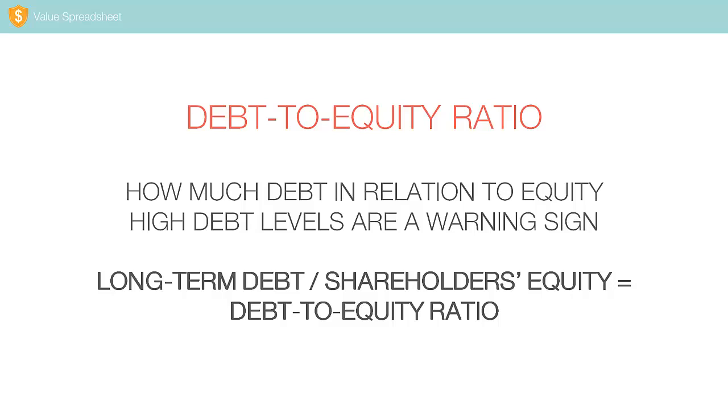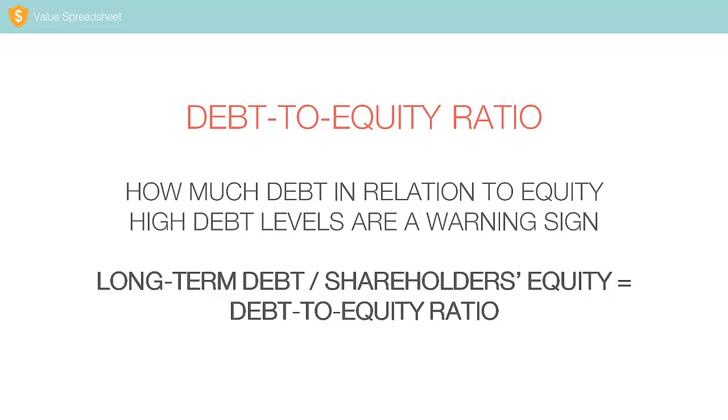A high debt-to-equity ratio is a warning sign for value investors because it indicates that a company has to pay significant interest expenses. These interest expenses do not only cost the company money, but they also leave a company vulnerable to interest rate changes. They are often unpredictable. In addition, high debt levels can significantly inflate the return on equity ratio we just discussed, making this metric less accurate and therefore less useful. If debt is used in a productive way, however, it can produce significant amounts of extra income. Still, you should prefer companies with low debt levels over companies with high debt levels.